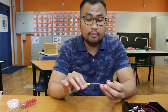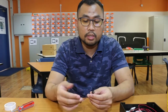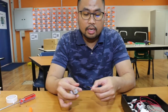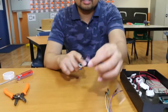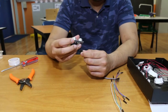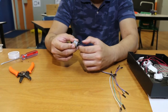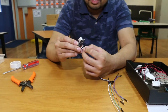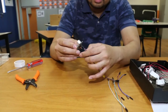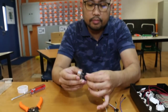As you can see, I've already inserted the shrink tube so that it allows me to heat shrink more easily later on. I got myself a wire that has red, grey, white and black. The red will definitely be my VCC. Grey is trigger. White is echo. And lastly, black is ground.